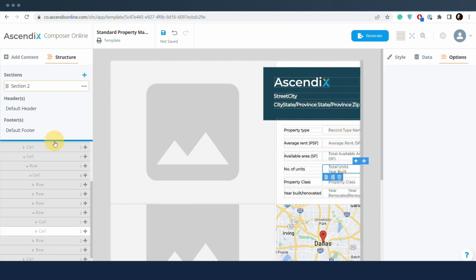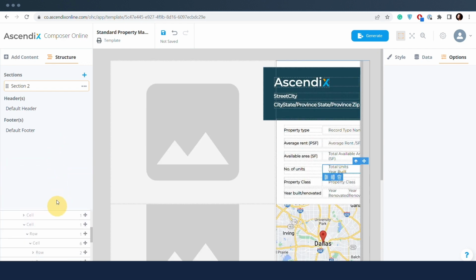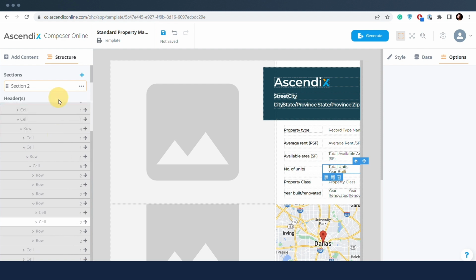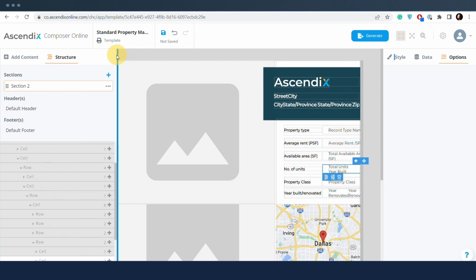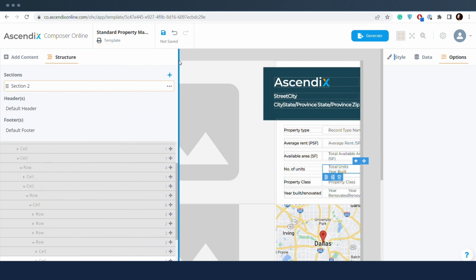The structure subtab is resizable, as well as the whole left sidebar. It can be stretched up to 50% of the screen.